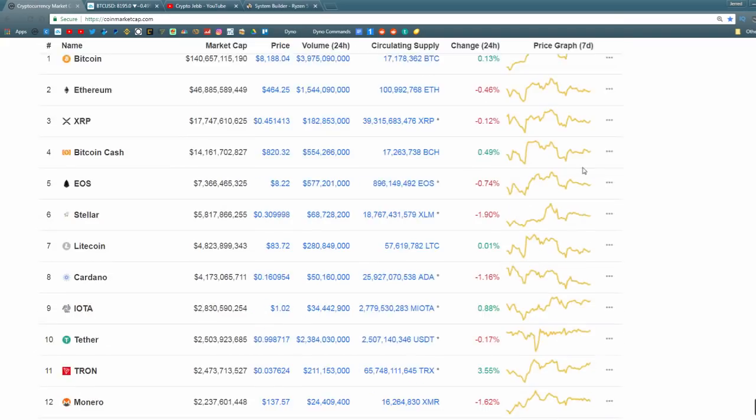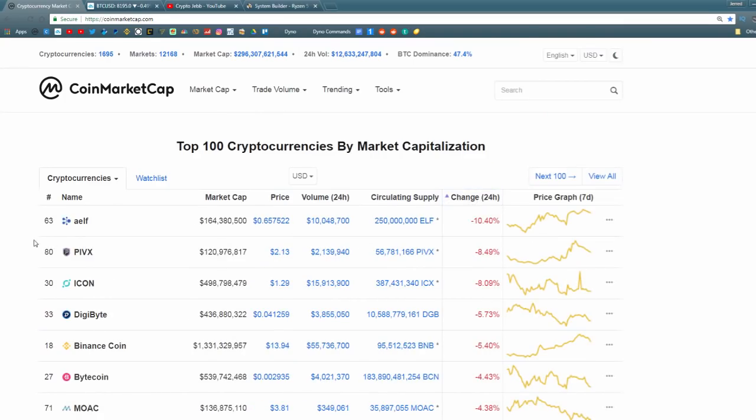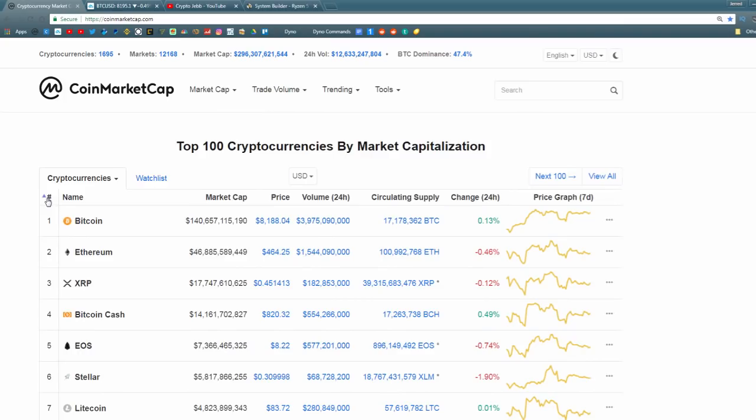But as far as the rest of the market, it is likewise rather neutral. We do see a couple of double-digit gainers and one double-digit loser. The market's kind of just going sideways, and the altcoins are more decoupled from Bitcoin, because guys, when Bitcoin isn't really doing a whole lot, normally the altcoins aren't doing a whole lot either, or the altcoins get to decouple and they get to kind of do their own thing instead of having to follow Bitcoin.